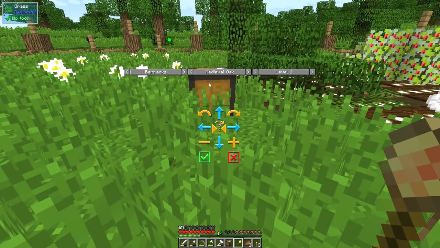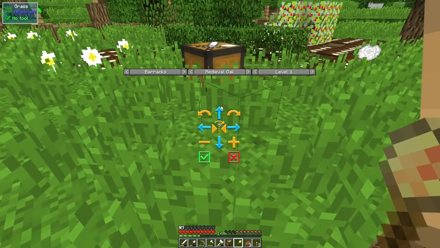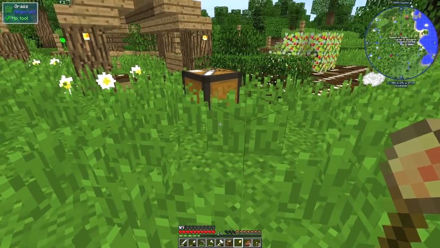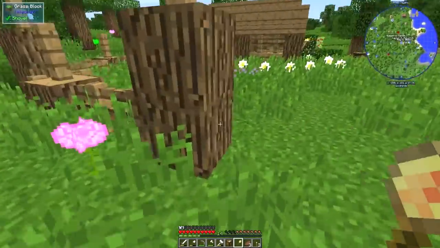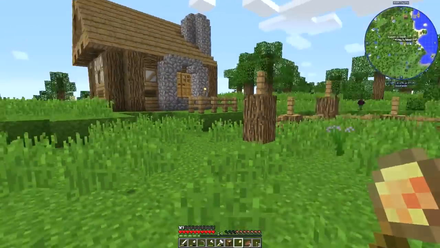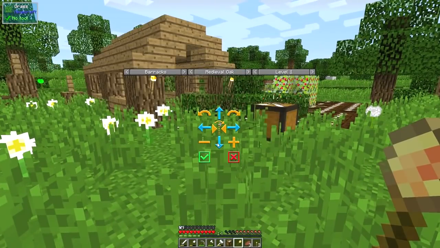Is that the front? Is that the back? Right, rotate you round. Hang on. Rotate you round. I think that's okay. That's a bit near to the house, but I don't think it takes up more room. Let's just go across a couple. Maybe forward a couple.